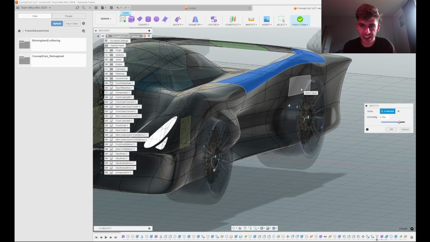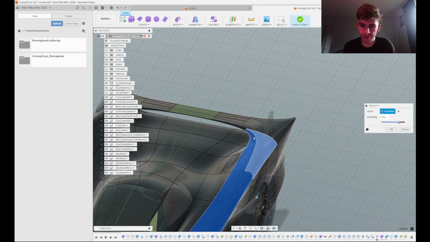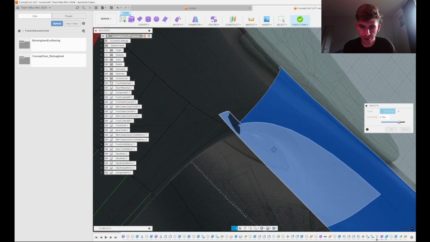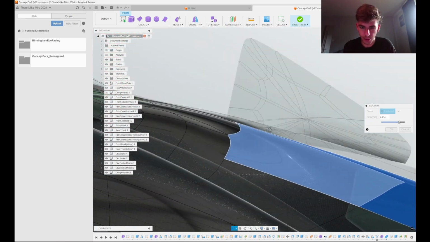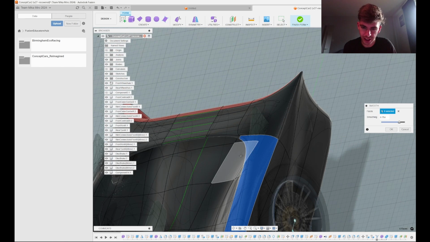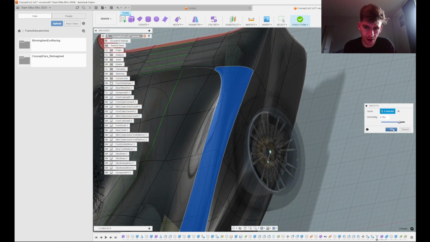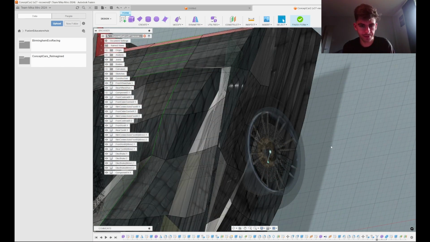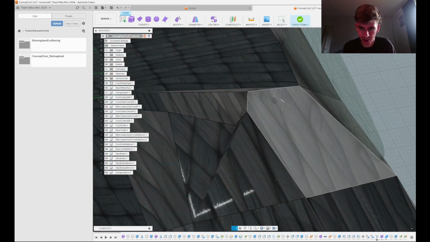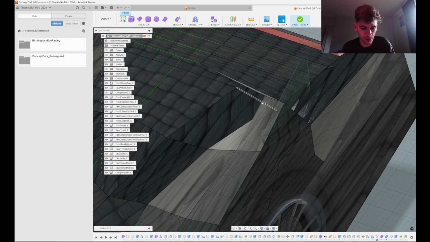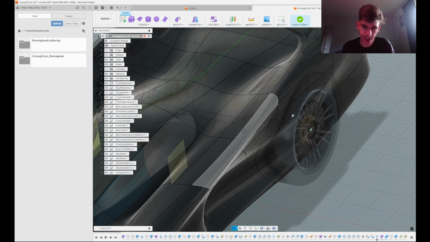Obviously when you're doing something like this with more faces, check even more if the geometry you're moving causes any strange geometry failures. I don't think there are any, but I can always check using the Alt 1 tool. There aren't, which is all good, and it looks cleaner and better.